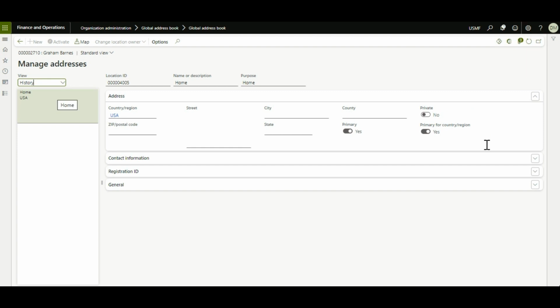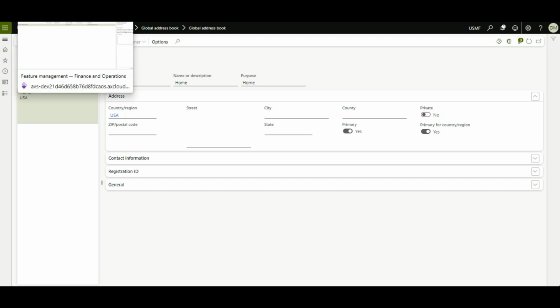For this record, we can see that we have one historical address maintained that is no longer active, or could be an edited version of the active address that we have right now. As you can see here, there is no way for us to delete this history or inactive address.